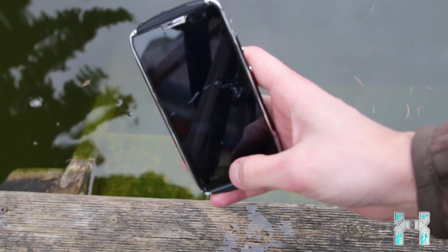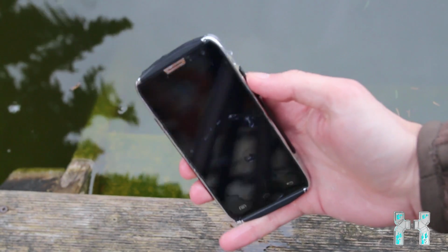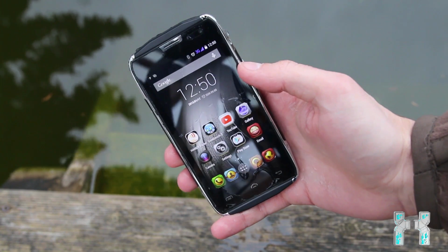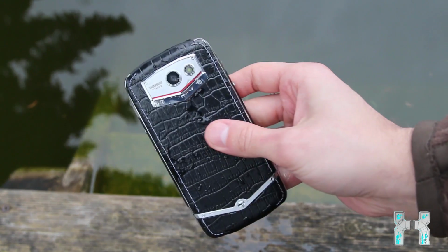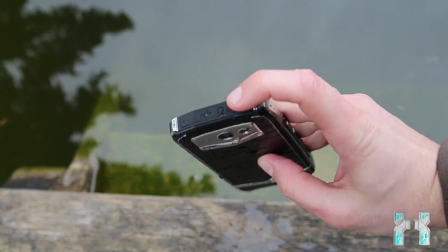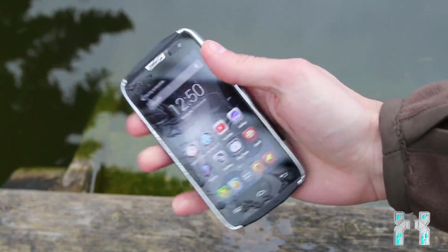Anyway, when there's water on the screen, it doesn't work anymore, so you have to clean it and then you can use it. But as you can see, the touchscreen, everything is still working. And yeah, it survived the water test, so that actually looks pretty good. And as you can see, everything is closed and the sealing also looks very good.